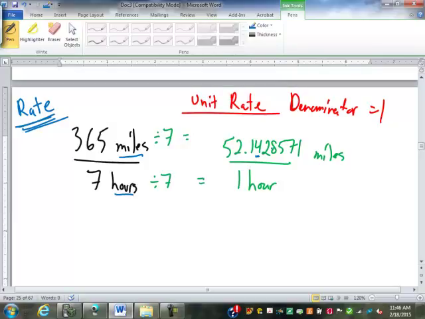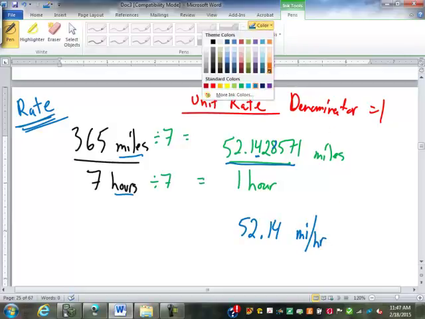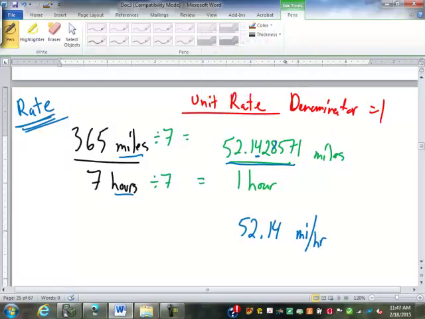And because of that idea of a unit rate, we often rewrite it so that the fraction notation gets hidden in the units. So we might rewrite that as 52.14 miles per hour. And we sometimes even take it further. Instead of miles per hour with the fraction notation, we might just say mph. When we see that, we have to be very careful.